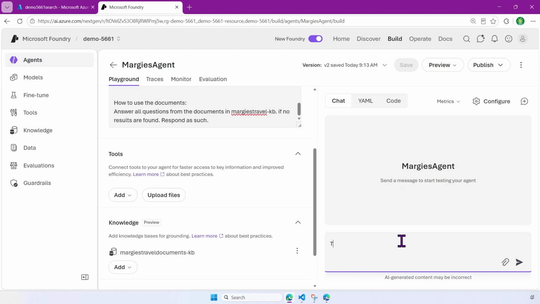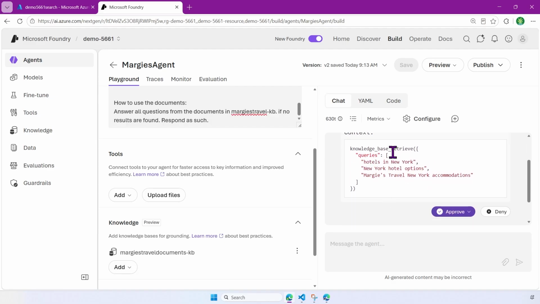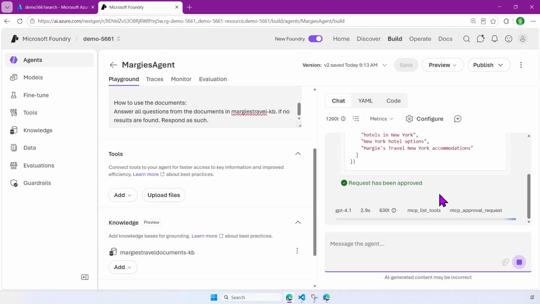And tell me about New York hotels. If all goes well, first it'll prompt me because it is using MCP to bring this forward. So it will prompt, hey, can I query that from Margie's Travel? I'm going to approve this tool going forward. That's been approved.